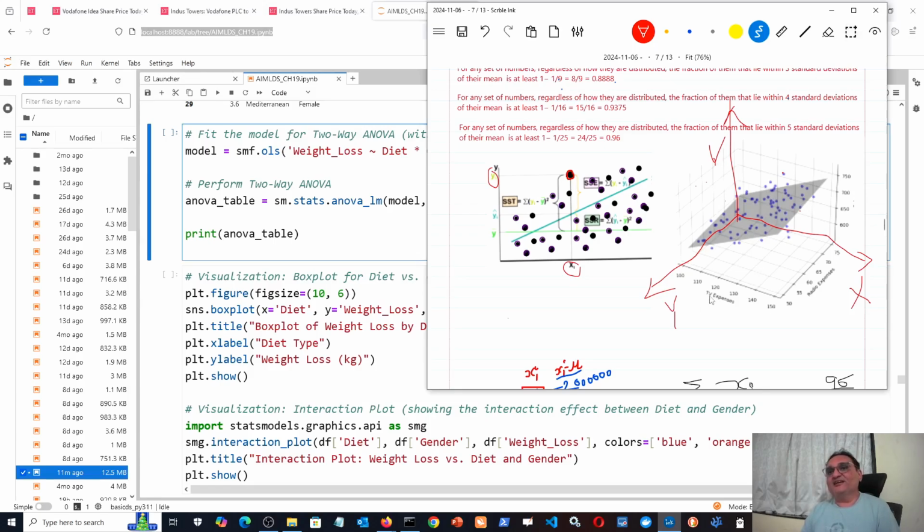So here, instead of radio marketing and TV marketing, just put our two cases. Instead of these TV expenses, you just write that on the x-axis you are putting gender, G, and on the z-axis you are putting the diet type, and on the y-axis you are putting your response variable, that is weight loss, WL, and then you plot the graph. I'm cancelling the old axis labels and putting my own axes, so it becomes a graph like my case.